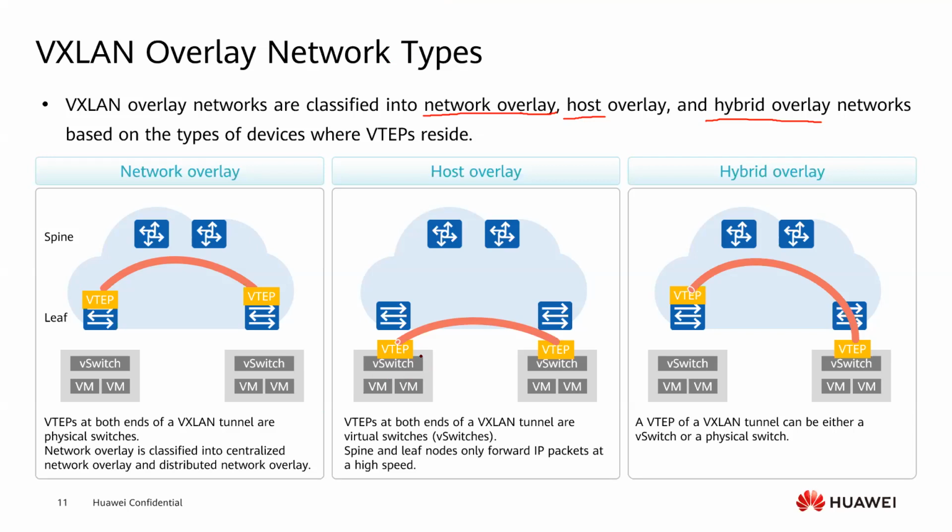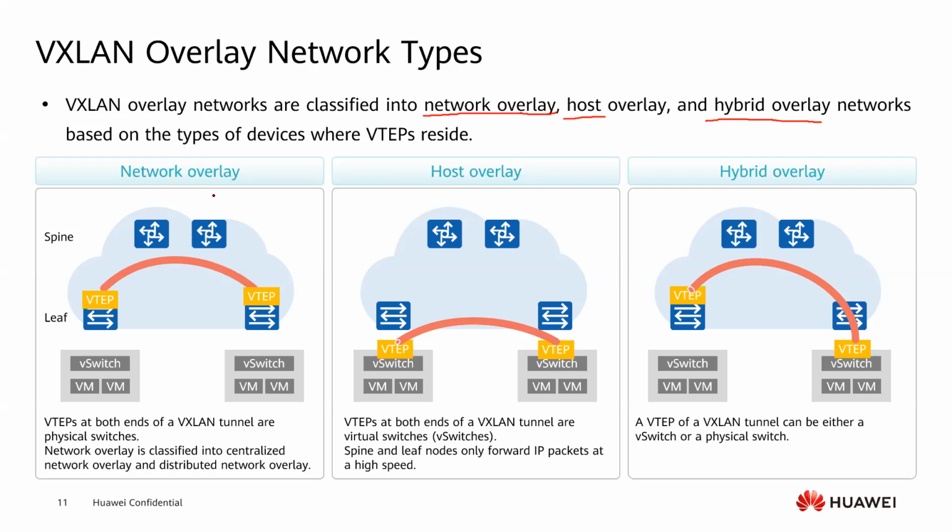And what are the advantages or disadvantages between network overlay and host overlay? For example, the physical server has the vSwitch, and it can do the traditional VLAN work, and it can also do the VXLAN work. So what is the problem? The problem is that the VXLAN header is larger than the VLAN, so you need to make a lot of changes to the original frame. All this operation costs CPU resources.